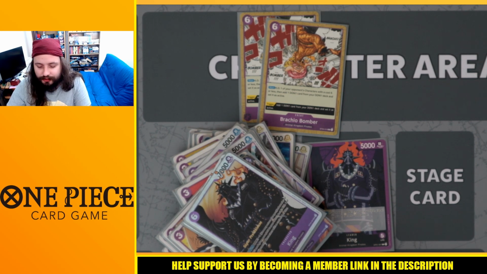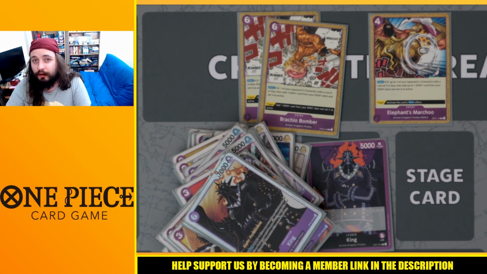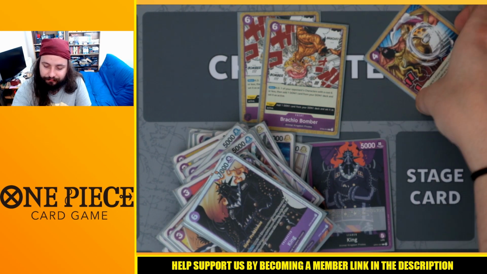But I'm also trying out running 1 copy of Elephant's Marchu. This does a similar thing to Brachio Bomber, but can only hit cost 2 or less characters. I'm only running a single copy because there aren't that many cards at 2 or less, but there are definitely situations where you'll want a way to kill off one of your opponent's cheap characters. And it gets to use its main effect from life rather than Brachio Bomber, which just gets you extra Don, so that could be quite useful for suddenly swinging the game in your favour.